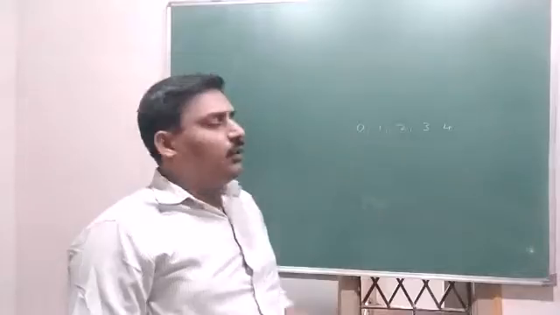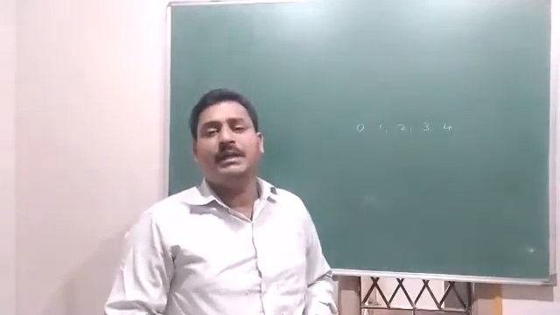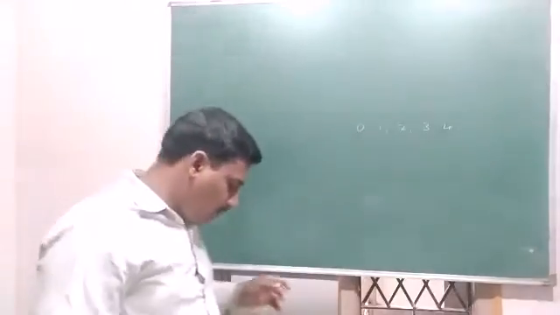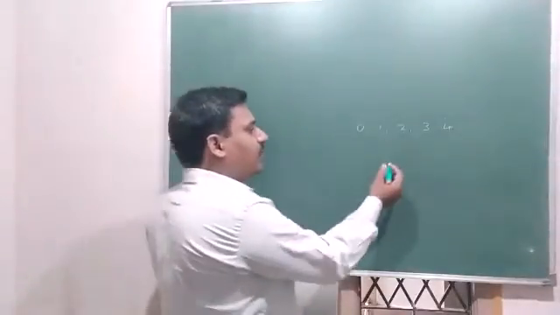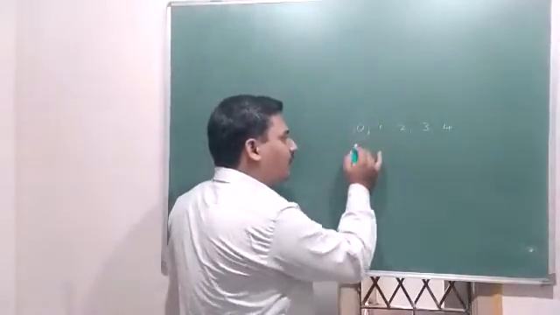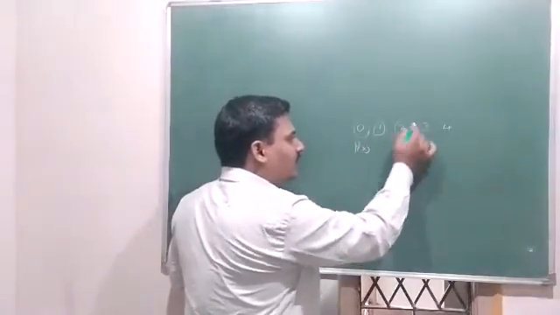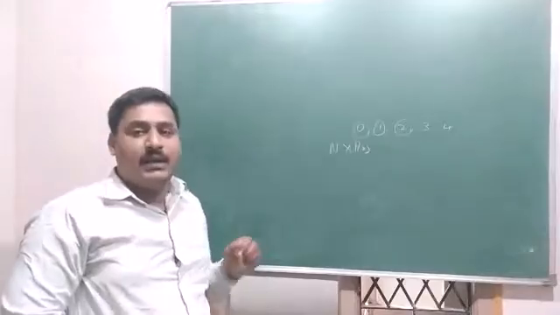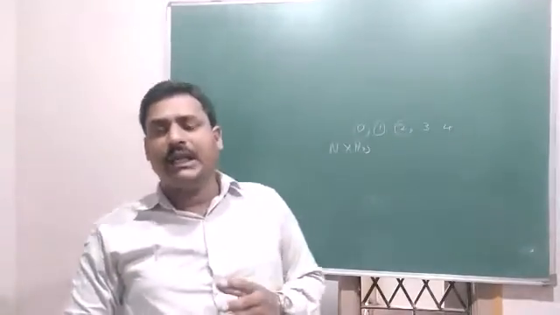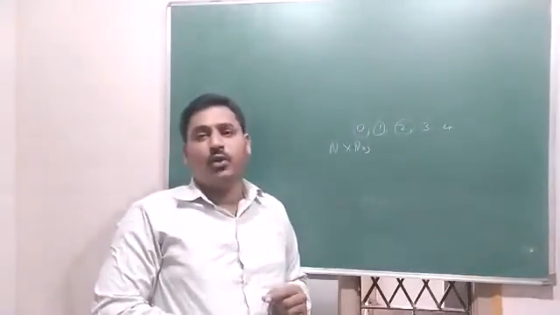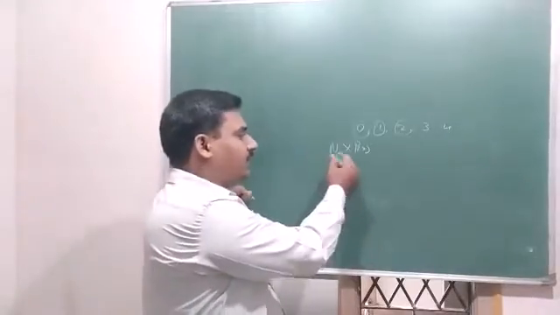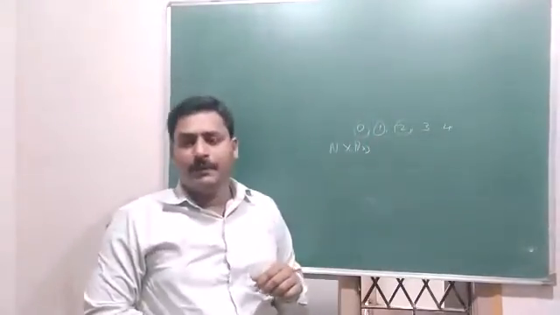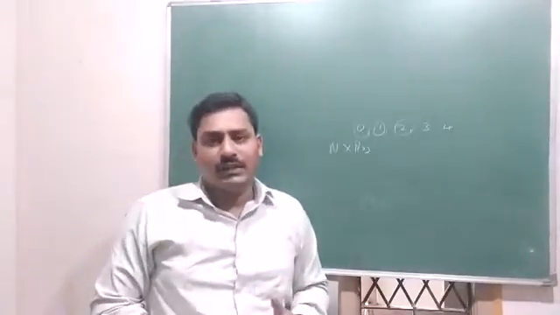Now we have to find the expected frequencies, that is theoretical frequencies, not the observed ones. Just what result may come. That can be identified by finding p of x for all x values, and if you multiply it by capital N, that is 128 times we are tossing 4 coins. So 128 into the probability of each random variable, we get theoretical frequencies.